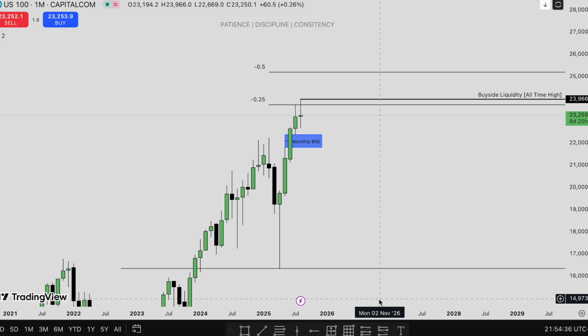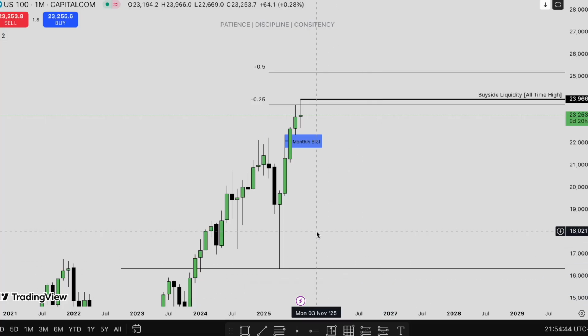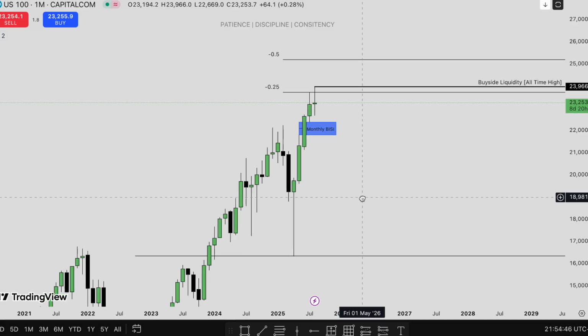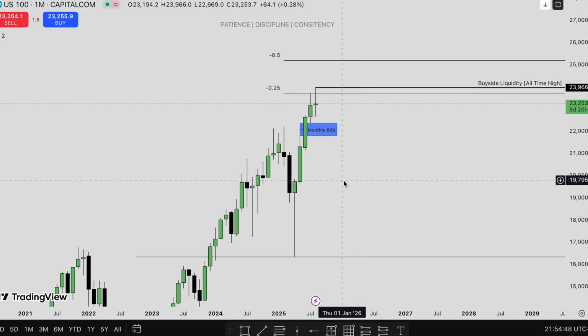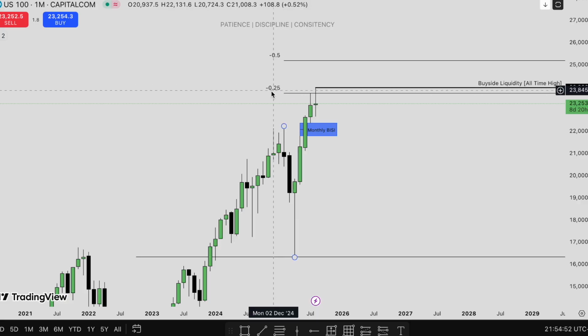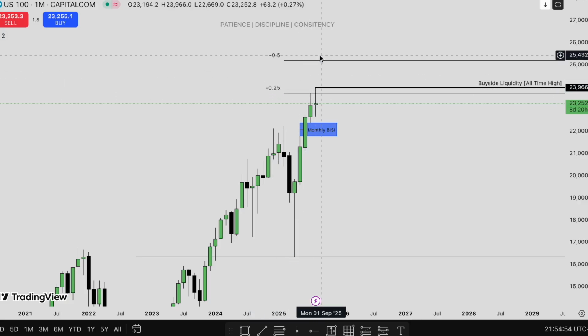So I'm going to be doing a quick trade breakdown on a trade that I took last week Thursday, which was the 14th of August. As you remember from my previous videos, I've been looking for price to draw above the 0.25 standard deviation level into the 0.5 standard deviation level. So these are my targets, right? This is what I was paying attention to on Thursday the 14th of August.